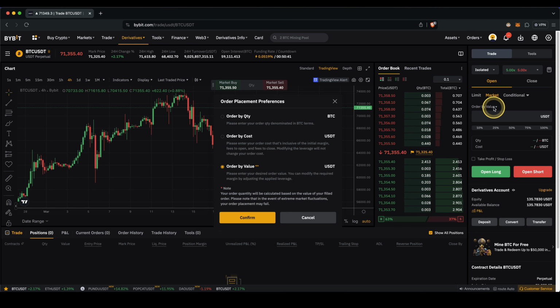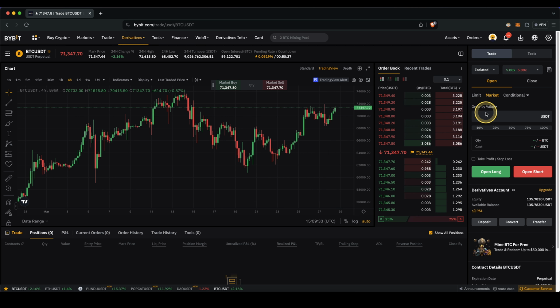Next up, I can set the position size. First, I would recommend you to click on here and set this to order by value, because then it will always be displayed in US dollar tether with the actual position size. So make sure you have that right here, click on confirm, and now I can type in a position size. For example, let me open a $250 position size. I can simply type that in right here. And as you can see down here, it costs me $50 of my own money. Why does it only cost me 50? Of course, this is higher than my entire balance, but you can see here, it costs me only $50 to open this $250 position, because my $50, this is also called margin, times the 5x leverage equals a position size of $250.